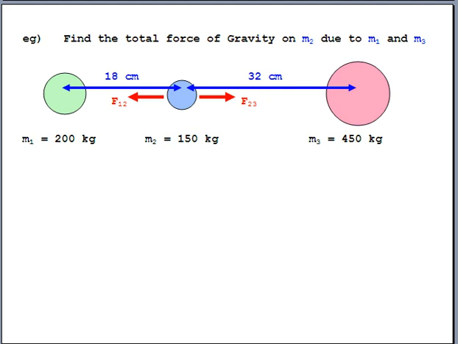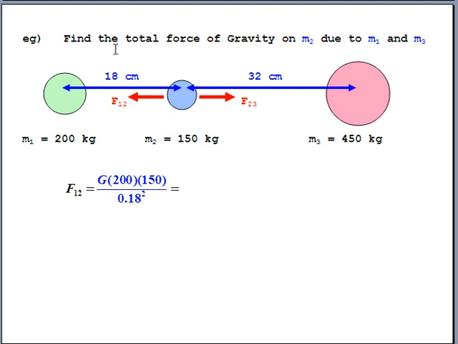The pink one and the blue one also have a mutual conversation, and they pull on each other with a force that I'm going to call F23. Again, only out of my laziness, I'm not bothering to draw this one in. In fact, there's even another pair: the green and pink ones pull on each other as well. But that doesn't affect the life of the blue one. So let's just look at the blue one. It has these two forces, and we're going to be totaling them up, but we have to do a vector total. If you add those two forces together, they're going to fight each other. We'll have to respect that in our math.